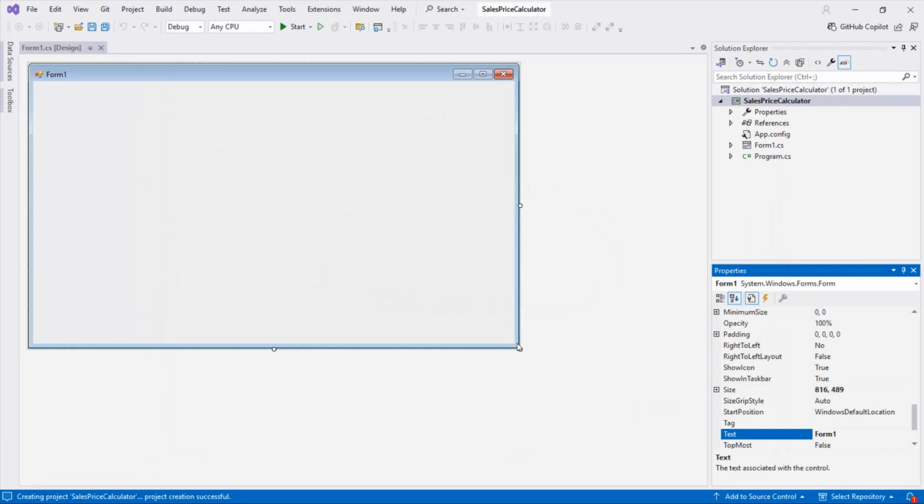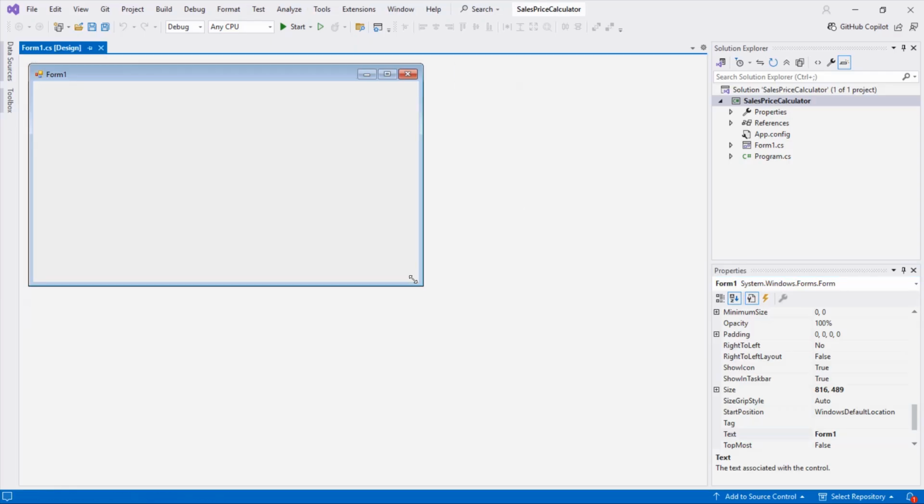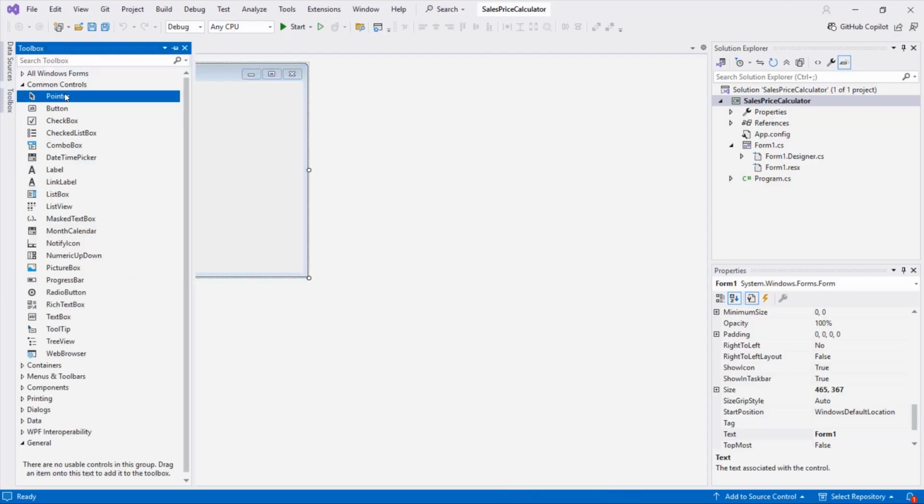Okay, so I'm going to resize this some. About like that. To start with, then we're going to need three labels, one for the original price, one for the percentage, and one for the sales price. And then we'll need 2 text boxes and then another label that's going to be for the output. So my toolbox here, do my 3 labels to start with.